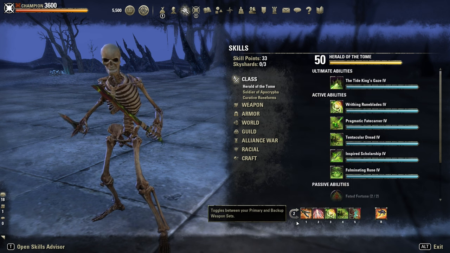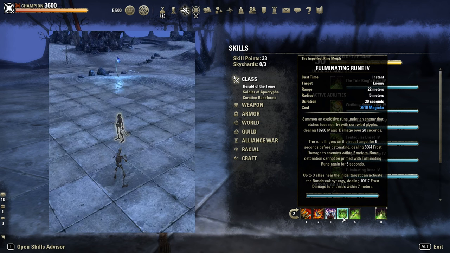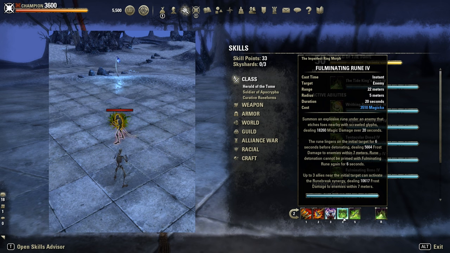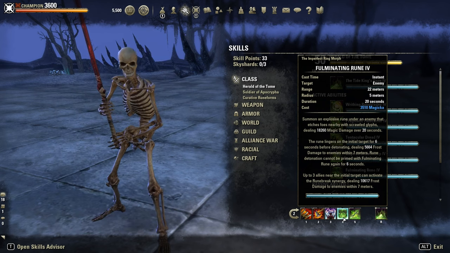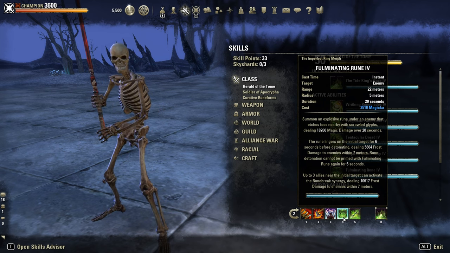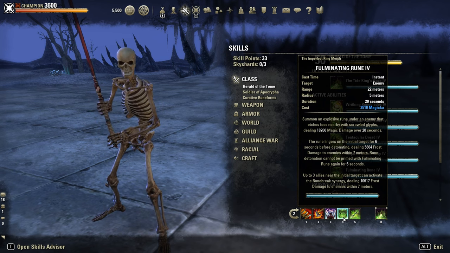Next Arcanist skill is Fulminating Rune, a ground AoE DoT ability. Summon an explosive rune under an enemy that etches foes nearby with scrawled glyphs, dealing magic damage over 20 seconds. The rune lingers on the initial target for 6 seconds before detonating and dealing another frost damage to enemies within 7 meters. And up to 3 enemies near the initial target can activate the Rune Break synergy, so another extra damage synergy for your groupmates, which deals frost damage in a 7 meter radius.